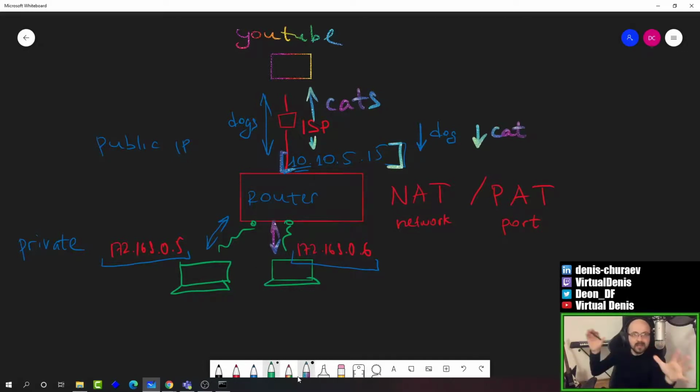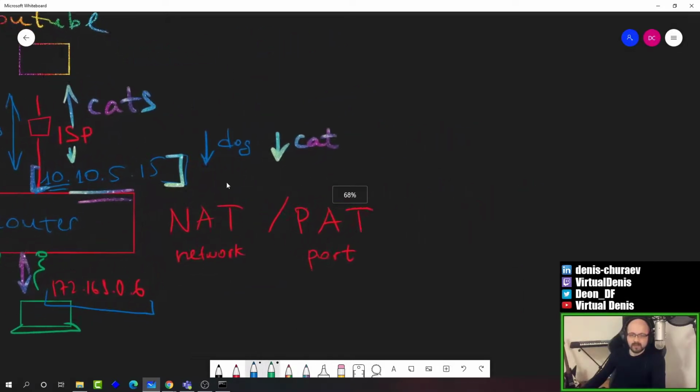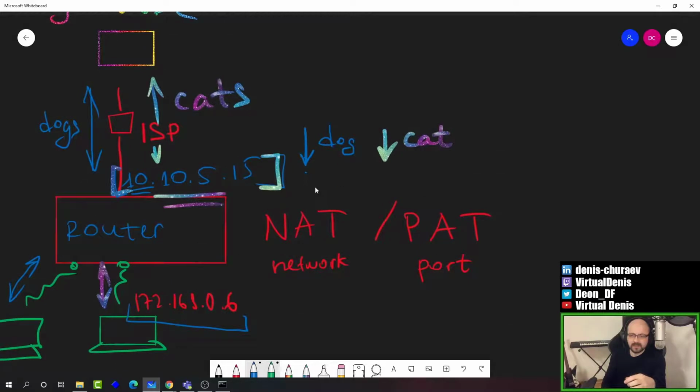There are millions or hundreds of thousands of people using the same IP addresses internally. Your public IP is unique, so both packets would come to the same public IP. So this dog IP packet will come to 10, 10, 5, 15, and the cat one will also come to 10, 10, 5, 15. So how will the router understand which one is which if they both come to the same IP address?